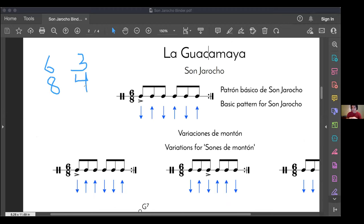The only difference is the way we group the notes together. On 6/8, you have two groups. One group is catching three notes, the second group is catching the other three notes. That's why I counted for you one berry, two berries, one berry, two berries a moment ago. So I only have two actual beats, two actual clicks to fit my 6/8 notes. In three quarters, it doesn't look like that. On three quarters, it looks more like this. If I use the body of the notes, you're going to realize, well, I actually have the same amount of eighth notes. The biggest difference is their family, it's like this.